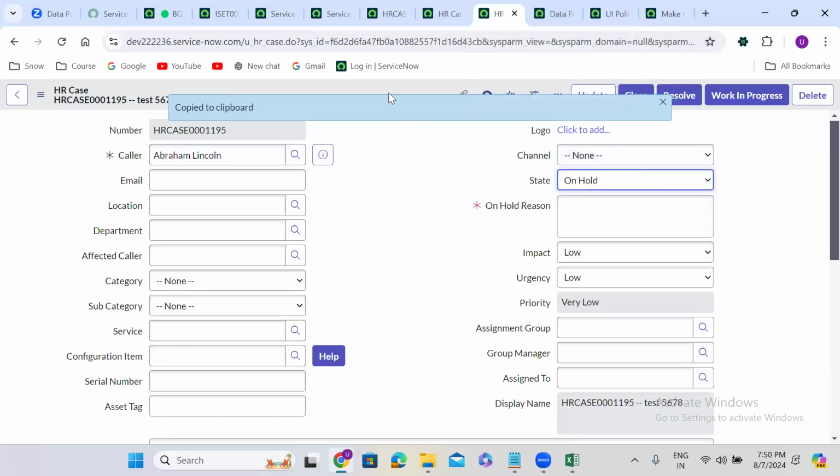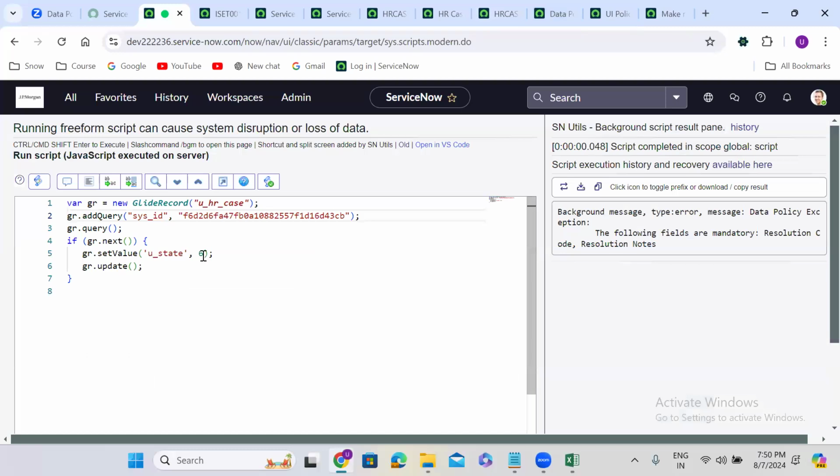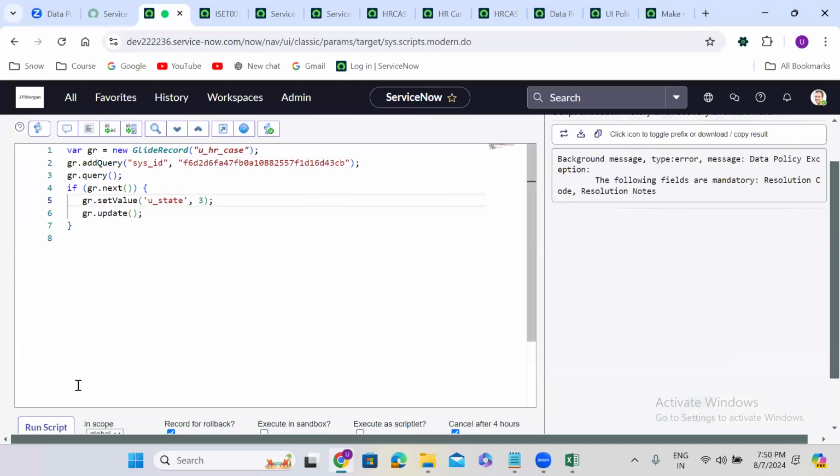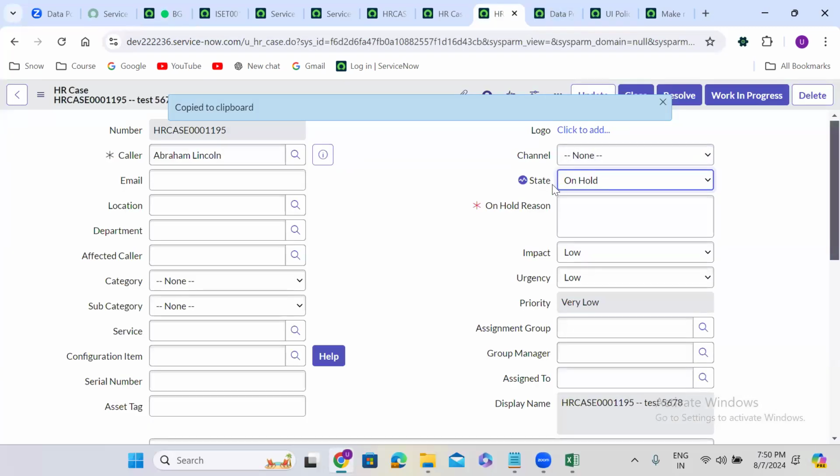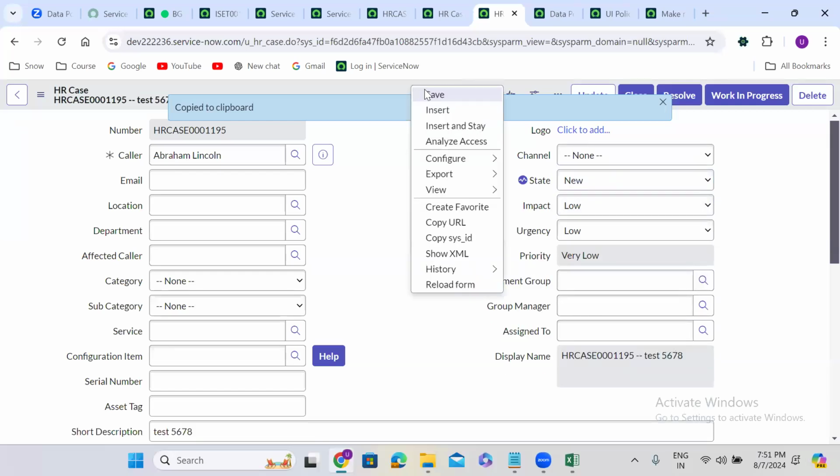So now what I'm doing is this record, I'm actually trying to mark it as on hold from the script. On hold choice field is 3. Okay. So without on hold reason, I am able to keep the state value as on hold here. That means UI policy is not working from the script. Okay.